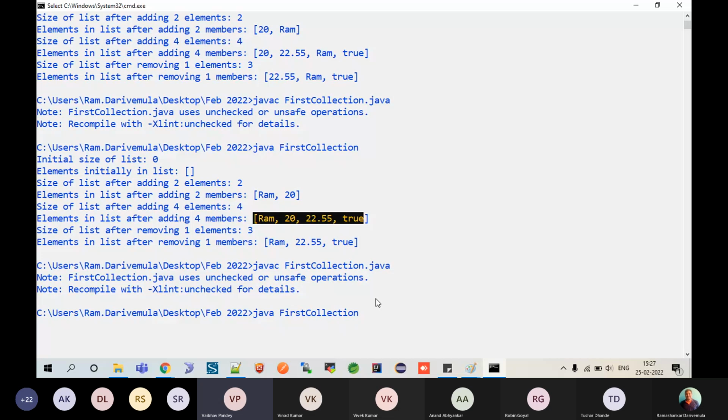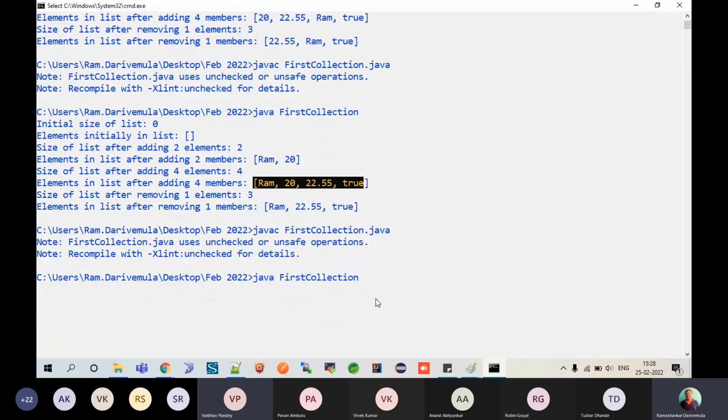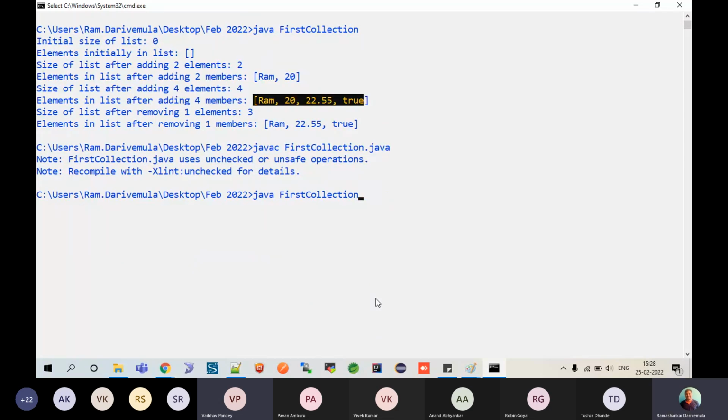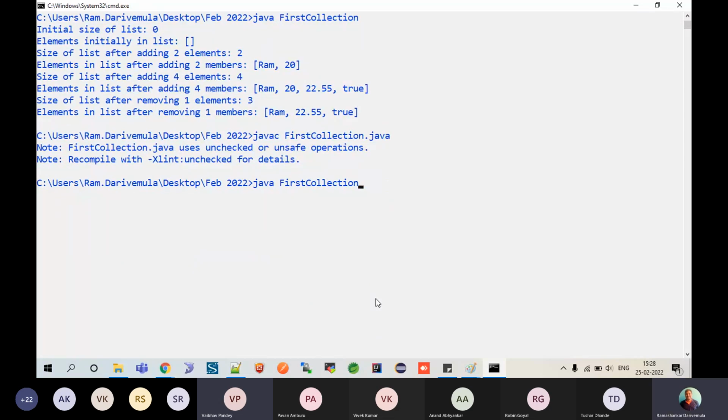It will maintain the sorted order. The output also will come in sorting. Sorted means which one will come first? For example, true and false will contain 0 or 1, so will true come first? Or true false value, which is 0 or 1, is considered as an integer, and then again the integer value of 1 or 0 is sorted with 20. It will come in that way. In what way will it come? I'll show you. The order it will come is like this.